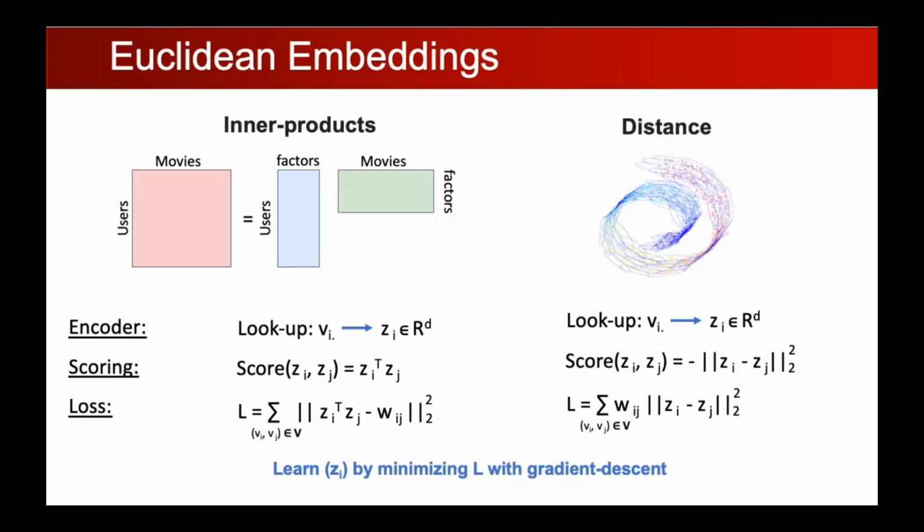Another type of methods is distance-based methods. In these methods, similarly, the embedding encoder can be a simple lookup. But here the score is proportional to the Euclidean distance in the embedding space. Given that a high score means more similar, it's common to take either negative distance or inverse distance to measure similarity between nodes. And then again, the loss function is going to be such that pairs with high input similarities are going to have small distances, and pairs with small input similarities should be further away in the embedding space.